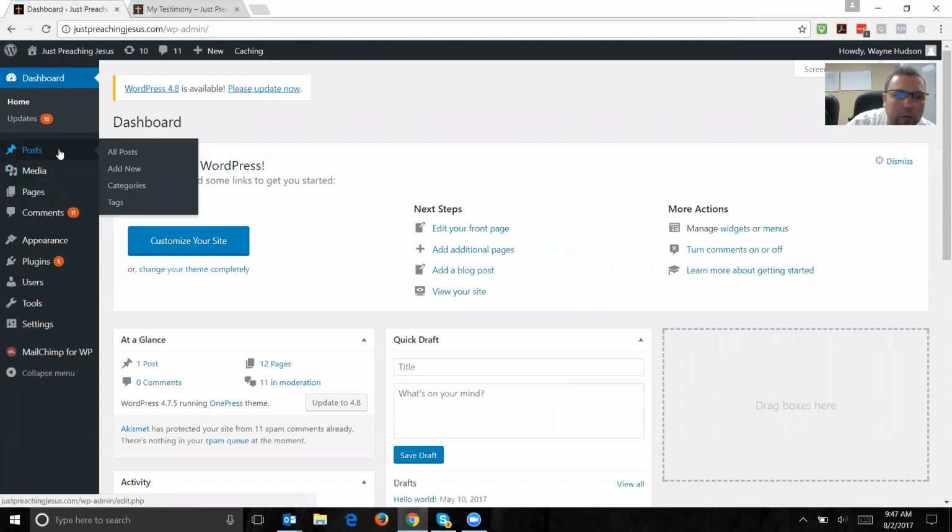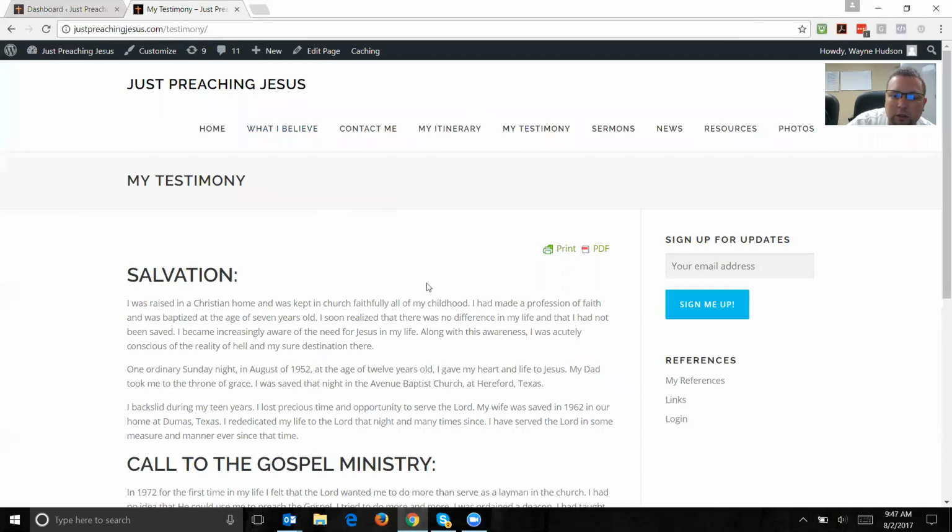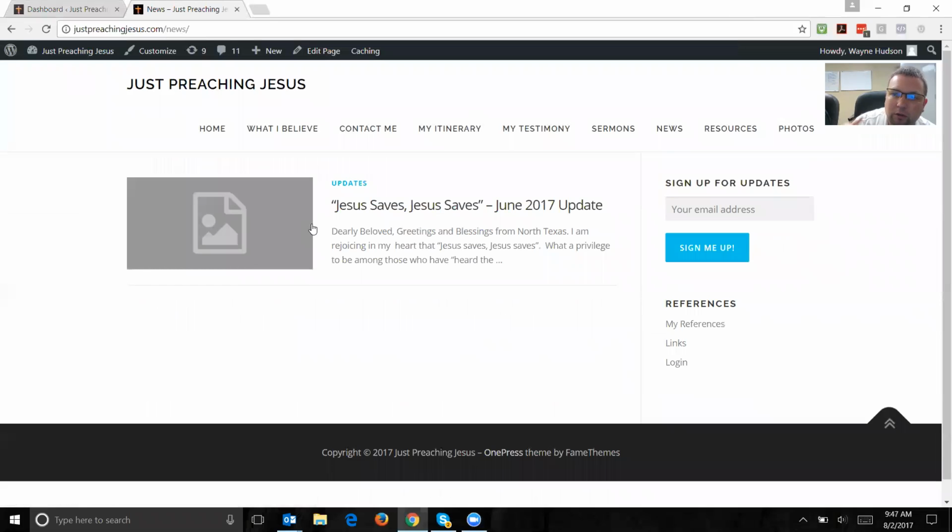And then the other type is posts, and posts are really more the blog type of functionality. So we built a page called News where we bring in all of our posts. And pages tend to be not date dependent. They're kind of static, whereas the posts are more date dependent. So as you post new things, it will push the older things down. So you post a new thing, pushes everything else down, post a new thing, pushes everything else down. And it's date dependent in that way.